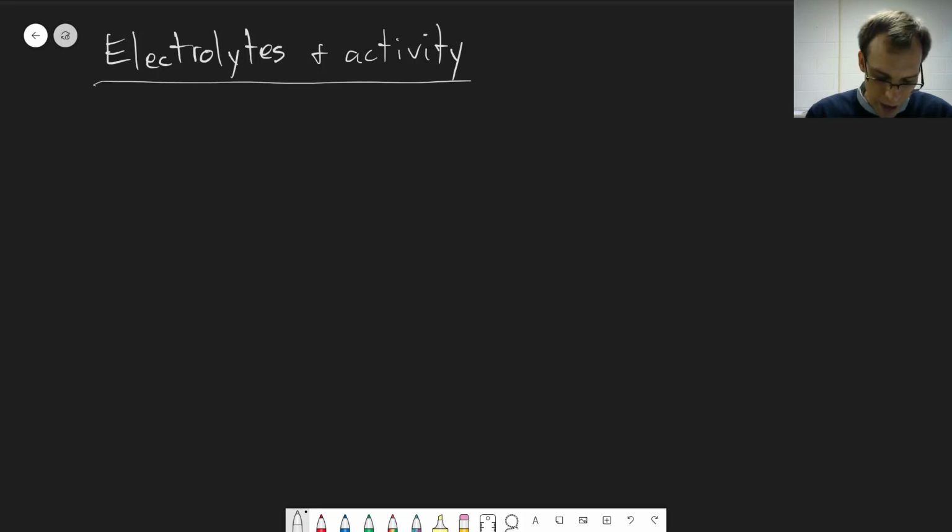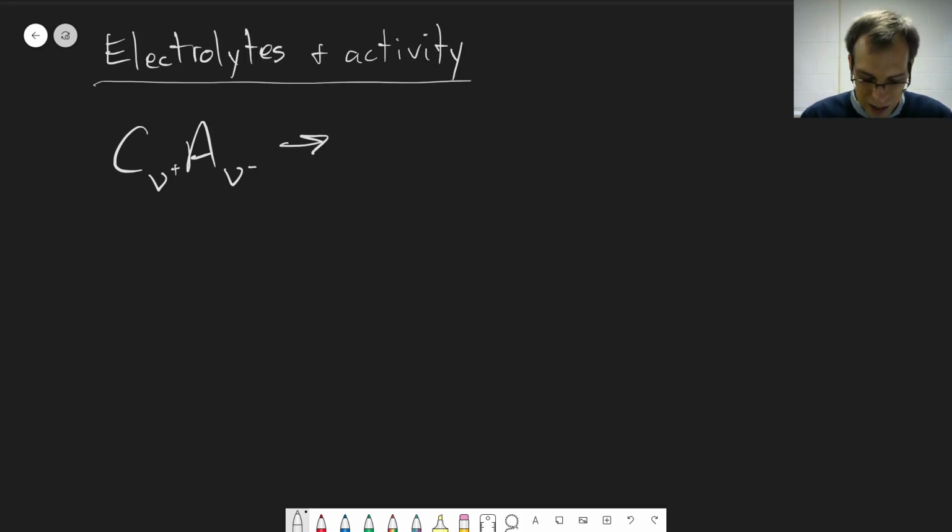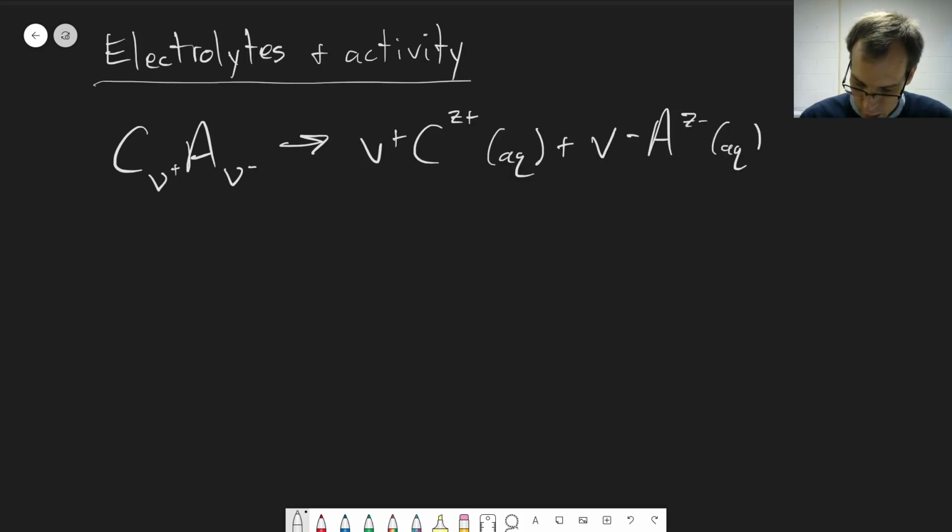But let's say we have a cation and an anion that are going to dissolve in a solution. We'll have a certain number of positive and negative species that are going to dissolve when our species reach solution. We have to think of these together. All right, and they'll have some charge on them. And we have our positive ions and our negative ions. Oh, that should not be a Z, that should be an A. My notes are wrong here. A Z minus. All right, so we're going to have both positive and negative ions present.